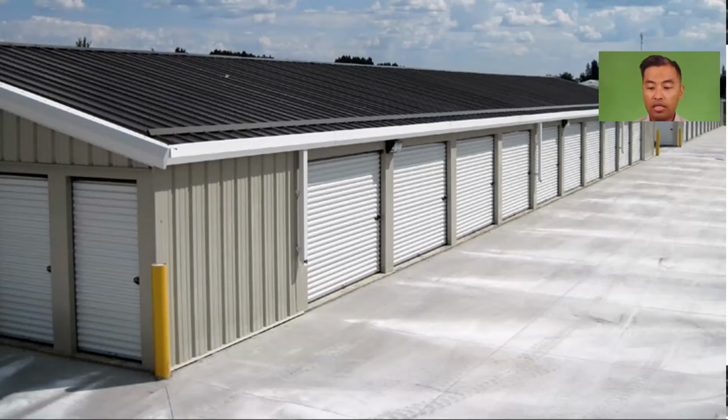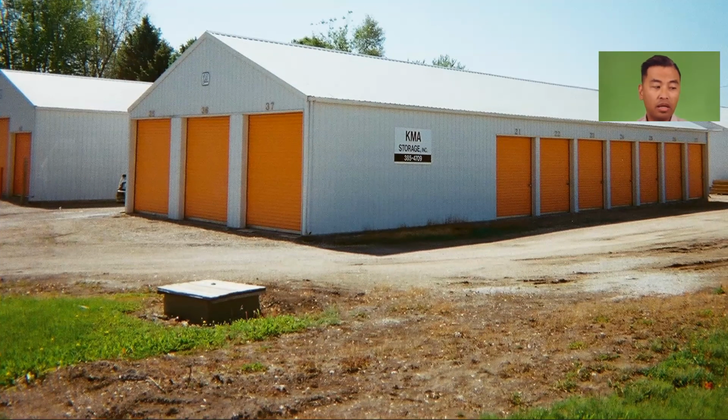So an example would be maybe something that kind of looks like this. There's really no fence around this one. There's really nothing stopping the general public from just walking onto the grounds and being able to touch the doors. At least there would be a lock for sure for each individual owner on each of these roll-up doors, but they're typically not climate controlled, and as you can see, it's okay, it's secure, but not necessarily in the best condition.